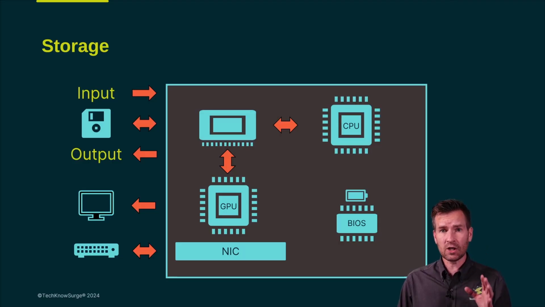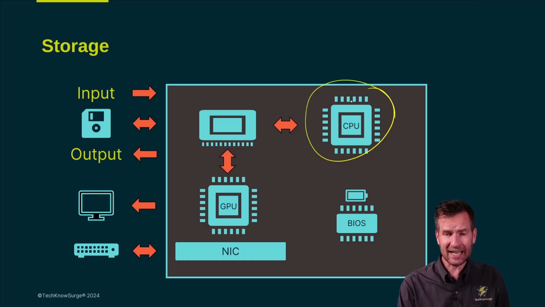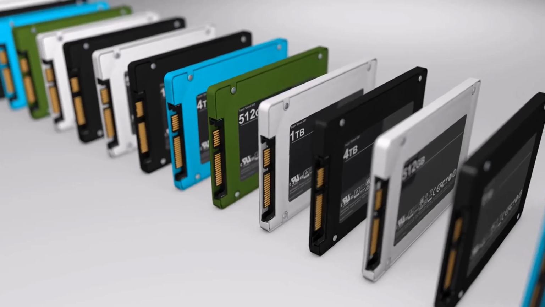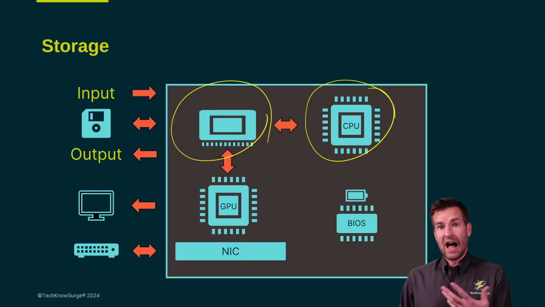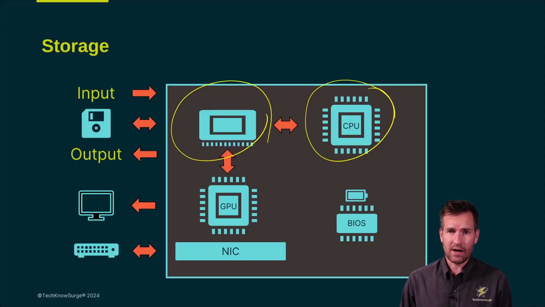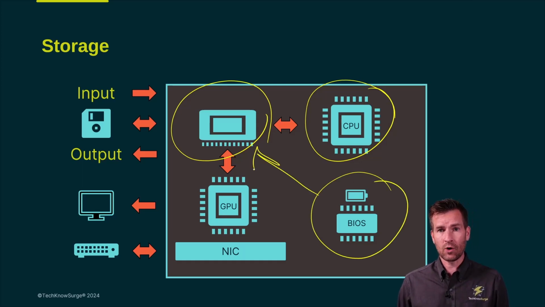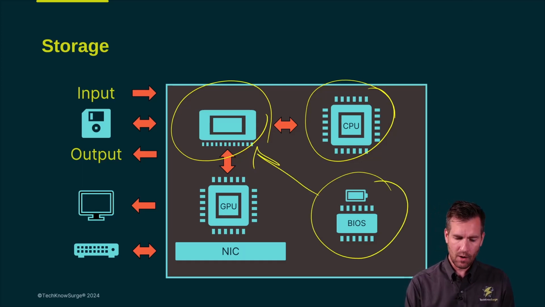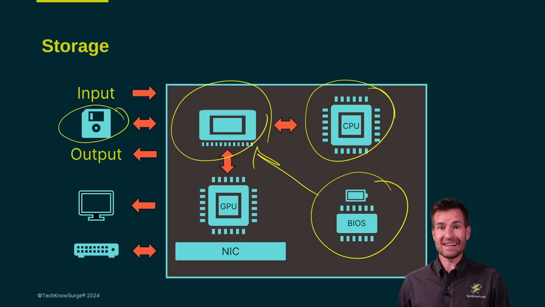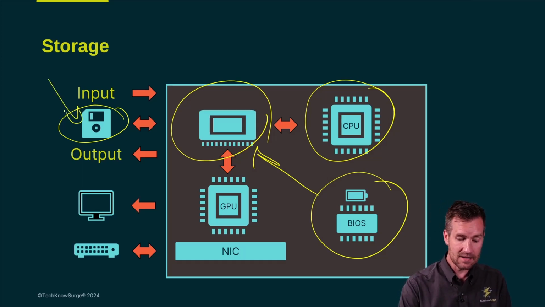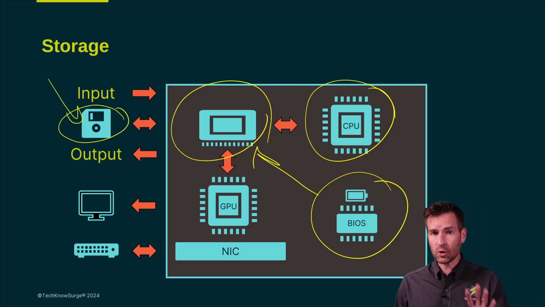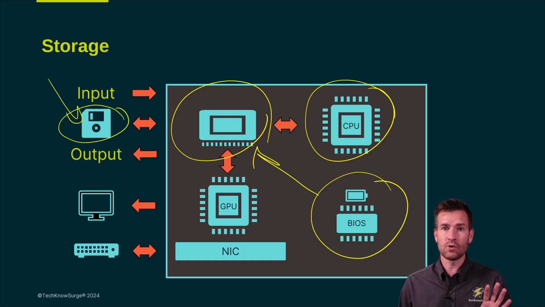Storage plays a critical role in how your computer functions. Before anything gets processed, it goes through storage first, in RAM. It also needs instructions on how it's going to operate. The initial set of instructions come from storage. Of course, it needs a whole operating system, which is stored in storage. Need to save something? That's saved in storage. So storage plays a critical role in how your computer operates.